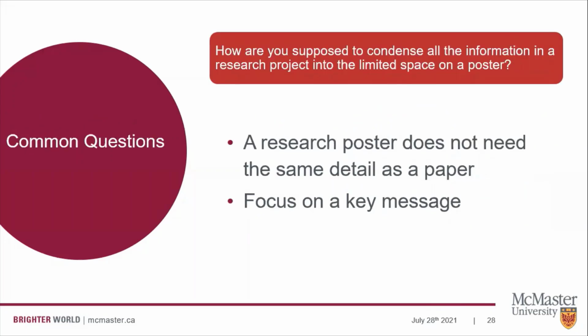So finally, some common questions for designing a poster. How are you supposed to condense all the information in a complicated research project into a limited space on a poster? Well, it's important to realize that a research poster does not need the same amount of detail as a paper. You're not trying to convey every little detail, all of the background, all of the methodology. You're trying to focus on one key message. So you can leave out some of the complicated methodology. You can leave out some of the previous research and the complicated background. And if necessary, you can expand on all that while you're talking with someone. You don't need to include it right on the poster.